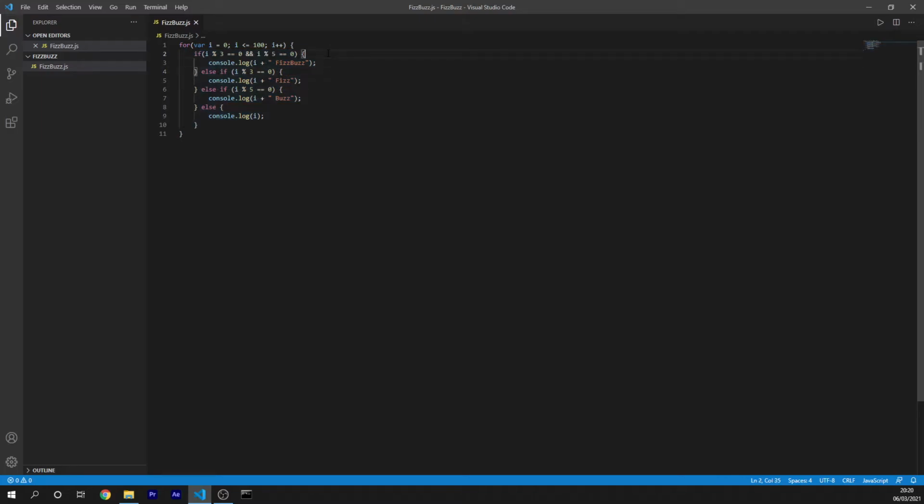So I'll just explain it a little bit more. You might think when you're first starting out maybe that this is in the wrong order. You might be asking yourself why I haven't started with only numbers that are divisible by 3 and then moved on to only numbers that are divisible by 5 and then done numbers that are divisible by 3 and 5 at the end.